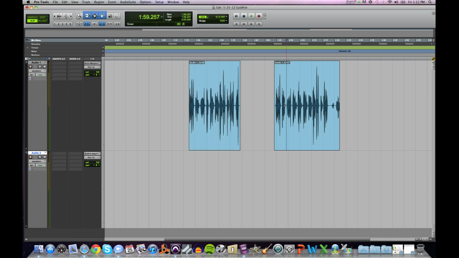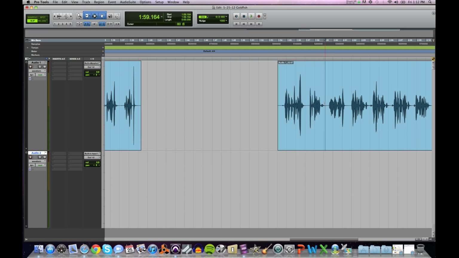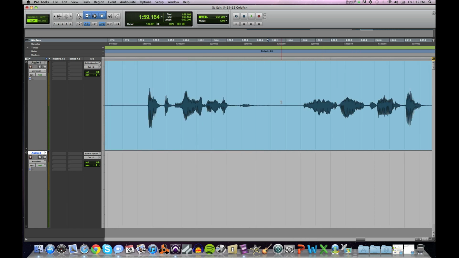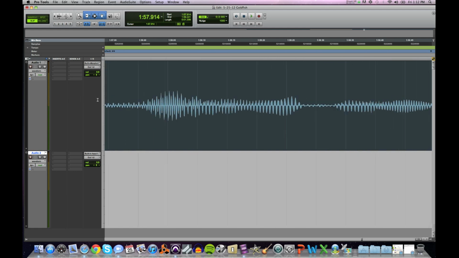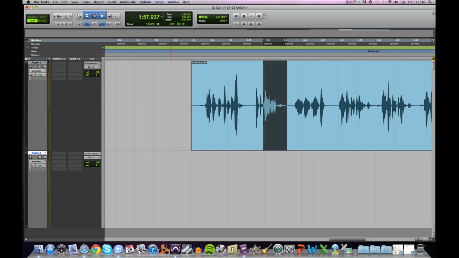So let me just go ahead and grab this. I'm just going to highlight. Let me zoom in so I make sure I don't clip the word out. And there's dead space right there. Let me just highlight a bit of it. Hold down the Shift key with my selector tool to the left of the part of the region I want to copy.